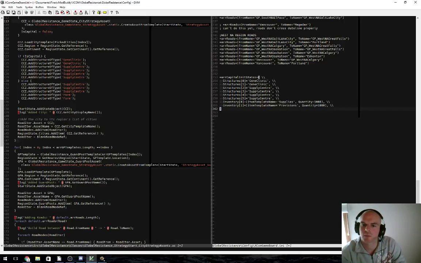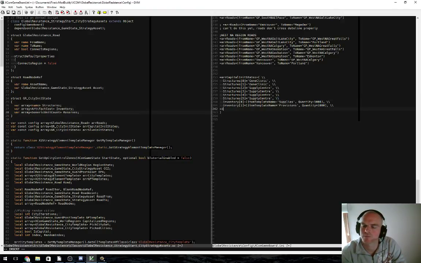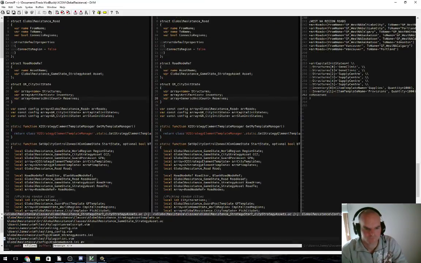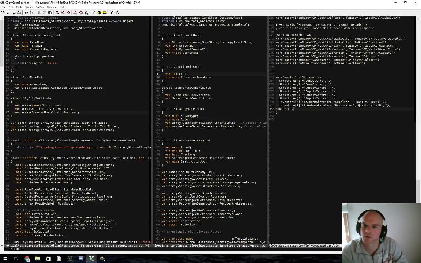Right, next up, reserves. Alright, what am I looking for? Strategy asset and generic unit count. Right. So we're looking at character template.